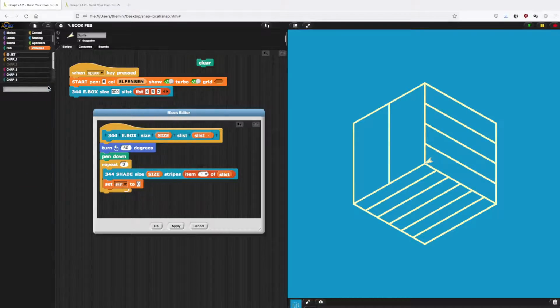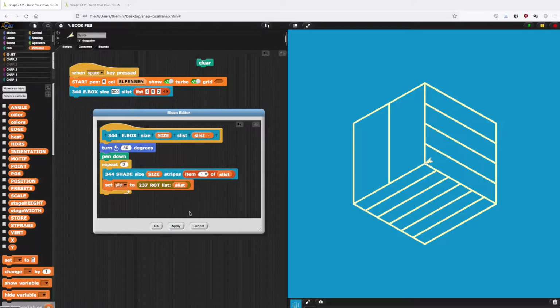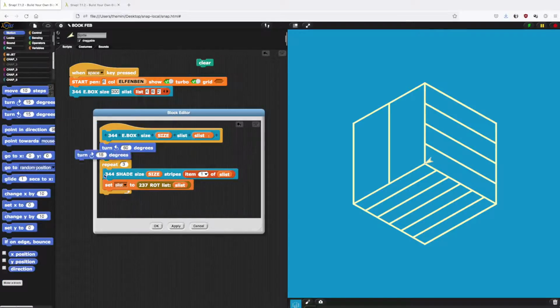So it's the rotator. And then we're going to rotate, and we need to know what list it is, and obviously it's the S list. So now we'll change whatever order they're coming in, and then we need to rotate 120 degrees because that is how many things we need. That is a triangular, as I did before. And then again we need to turn 60.